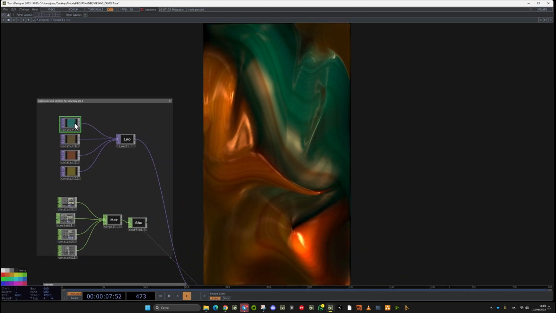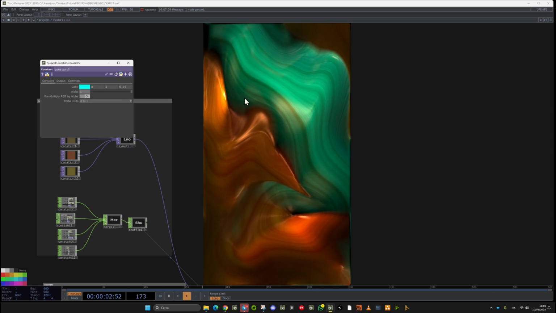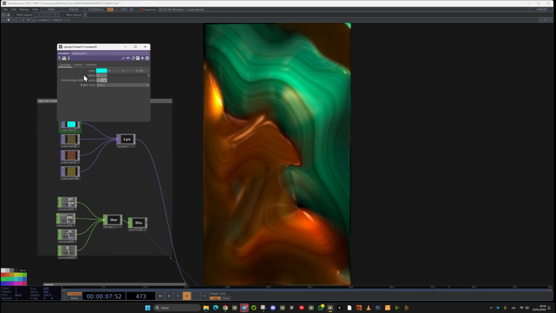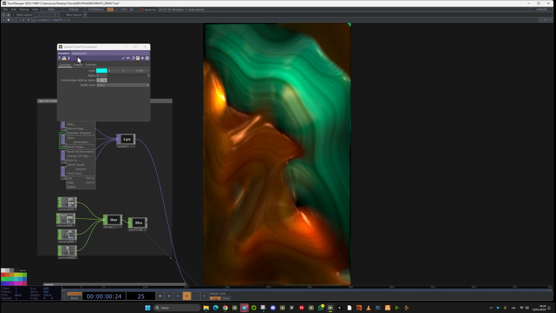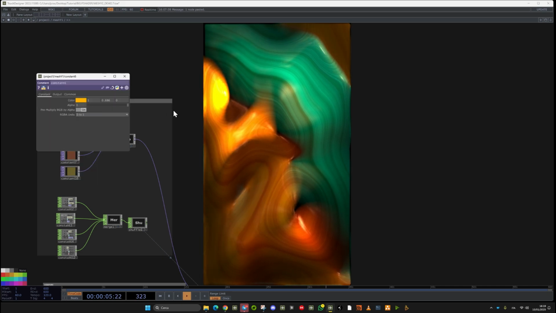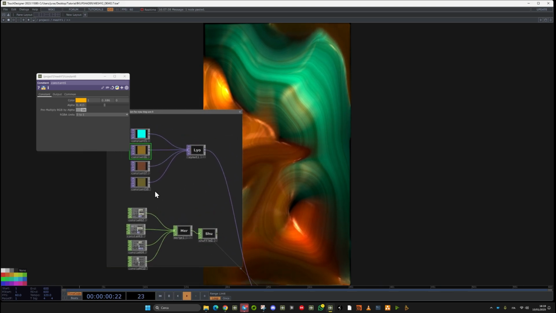We can maybe see the light in action a bit. As I said, the first light is enlightening this, looks beautiful like this, and then we have the second light. They can actually move also.